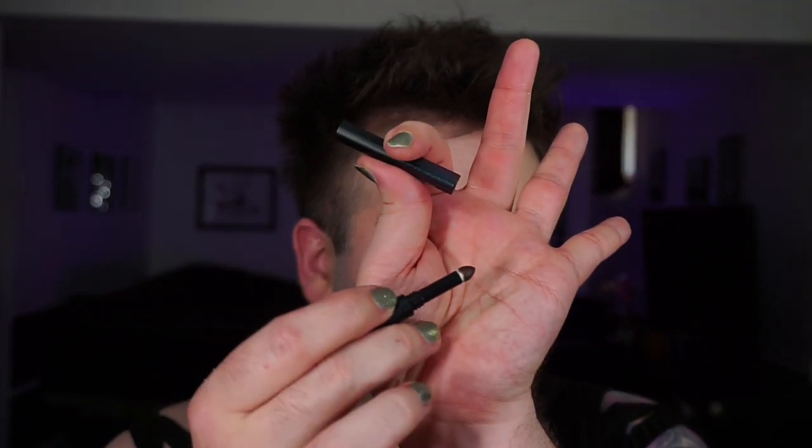So from Surratt, I'll be using the Smokey Eye Baton. I have continued to really enjoy exploring this since I tried it for the first time. And I'm going to be putting that up against the Victoria Beckham Satin Kajal Eyeliner in the shade Cocoa. This shade is Fumee Brun, so they're both a cocoa deep brown. I think this is a little bit lighter than this is, and this does not have all of the components that this does. But if you're unfamiliar with the Smokey Eye Baton, it has an eyeliner on one end, and on the other end, it has an applicator with eyeshadow powder in it. It's pretty interesting to mess with.